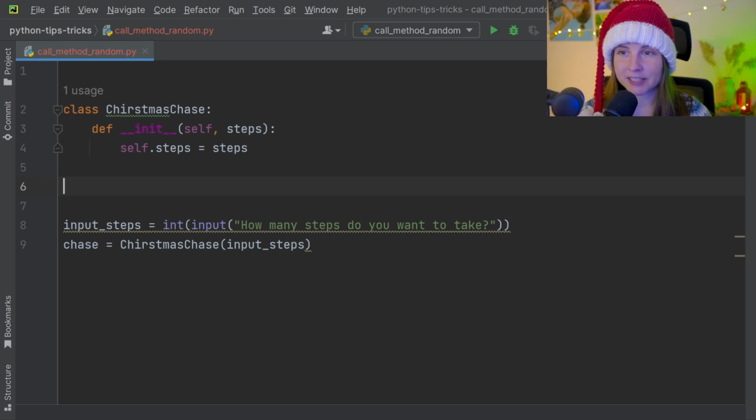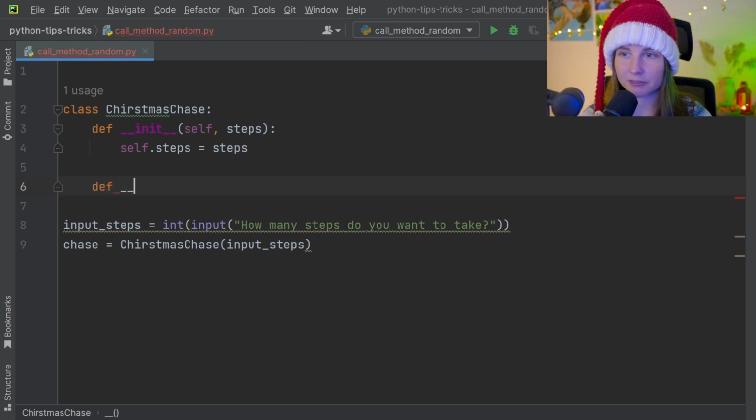Basically, if we're talking about classes, usually they represent some objects that are created from them. So we usually represent a noun. But what if we could make a verb from a class? And it could serve both purposes. It could be a noun, but also a verb. So, how to do this? We're going to use a new magic method, which is called the call magic method.